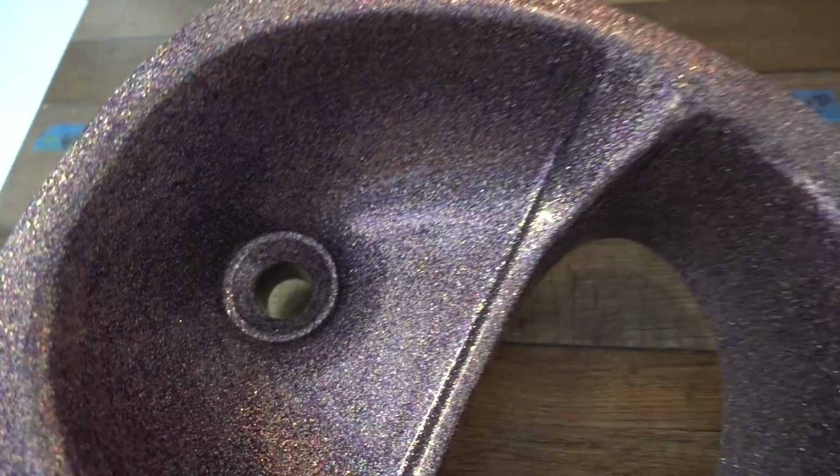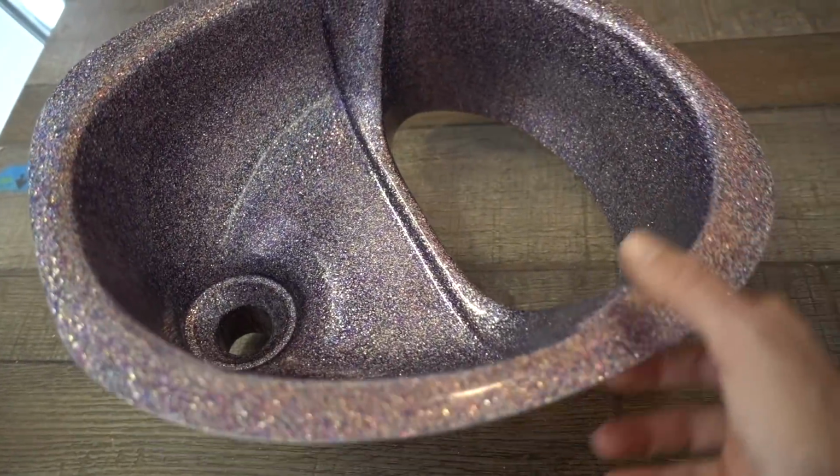And then we got one of the most unusually exciting deliveries yet. Our custom glitterized urine separator for our compost toilet. Is this not the most beautiful loo that you've ever seen? I almost can't believe it.